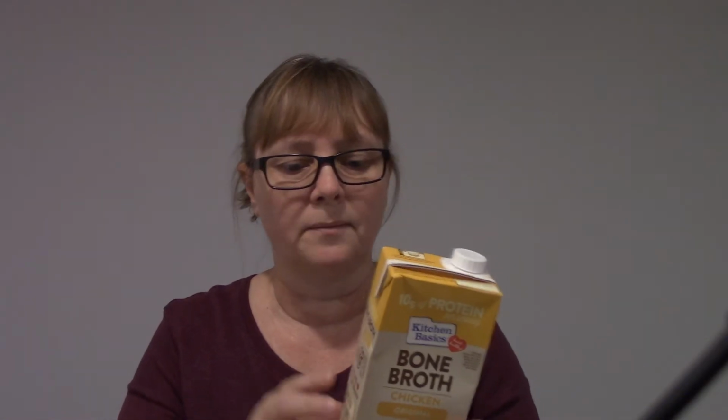So here we go. One of the big things that I did starting in April was I used bone broth, and this is very helpful for your cardiovascular system. It's very helpful for your heart, and it provides a lot of collagen to your body and joints, and to your thymus. The thymus is like the brain center of your immune system. So you want to take in some bone broth every single day if you possibly can. You can get it at any of the grocery stores. I think I got this one at Walmart probably, but you can get it at Hy-Vee, Kroger, anywhere. So whatever grocery store you have available to you.